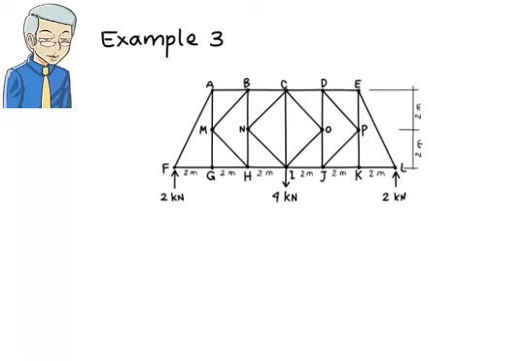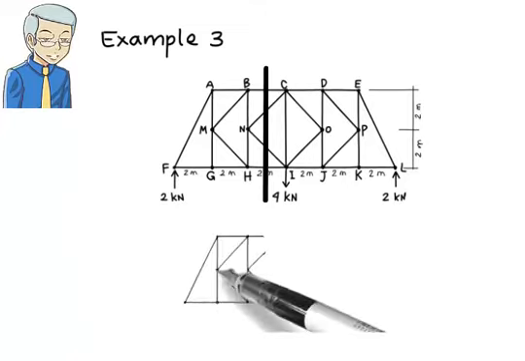Suppose we have a K truss, as shown. We wish to determine the force in each member along the top chord of the truss. That is, we wish to find the force in members AB, BC, CD, and DE. Let's start by finding the force in member BC. To find this force, let's cut the truss like this. Then the free body diagram for the left substructure looks like this.